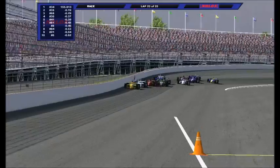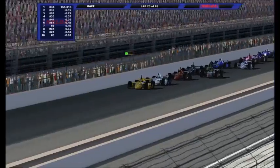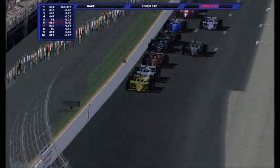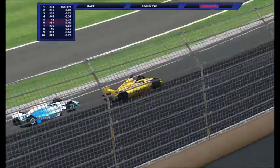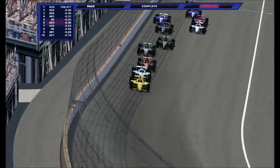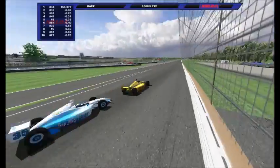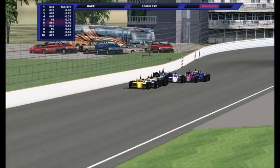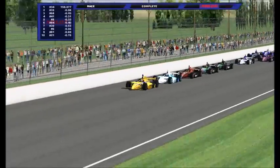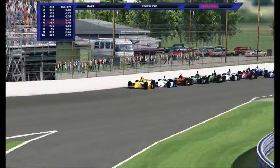Will Hoffman be able to get a run here down the front stretch? Eric Almenhart and the number 34 is going to hold him off and win the Freedom 50 here at Indianapolis. What a fantastic race. I like it that we went caution-free there near the end. And I like it that Eric Almenhart got a victory after not having a start in a while. Good to see those guys who've been around on the channel quite a while, but haven't raced in a while, get victories.